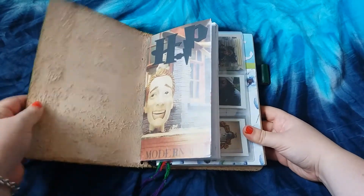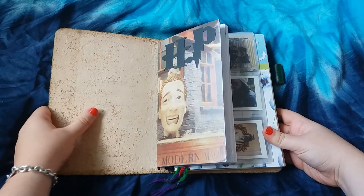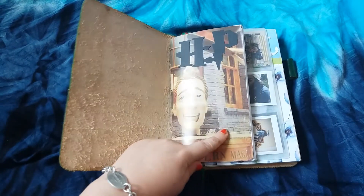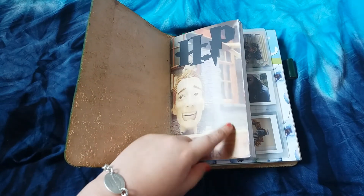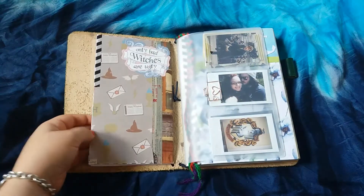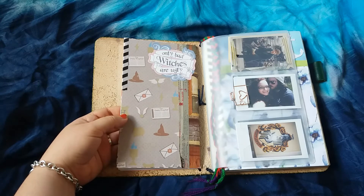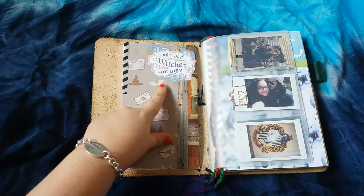The inside is just nude — it's not painted — and I quite like it. It's relatively soft on the inside although it looks quite rough. The first insert I have in here I decorated myself. It's a Harry Potter insert — this is a piece of scrapbook paper that I got from the website Sunshine Scrapbooking, which I've mentioned before in a previous video. This scrapbook paper here is also from the same website, and I've washi taped it. This is a sticker from the same website.